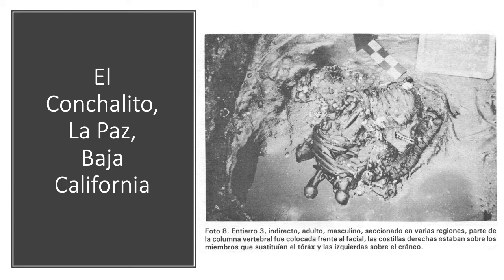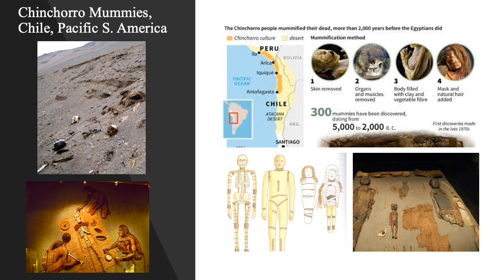Sometimes, though, rather than achieving a permanent departure from this life and this realm, some societies are trying to preserve the presence of these individuals. Not just in ancient Egypt with mummification for the afterlife, but some societies actually attempt to preserve the presence of the ancestors in this world, not just in the next world, but in this world. One example of that are the Chinchorro mummies of Chile in South America. And these mummies date as far back as 5,000 BC, so over 7,000 years ago, some of these.